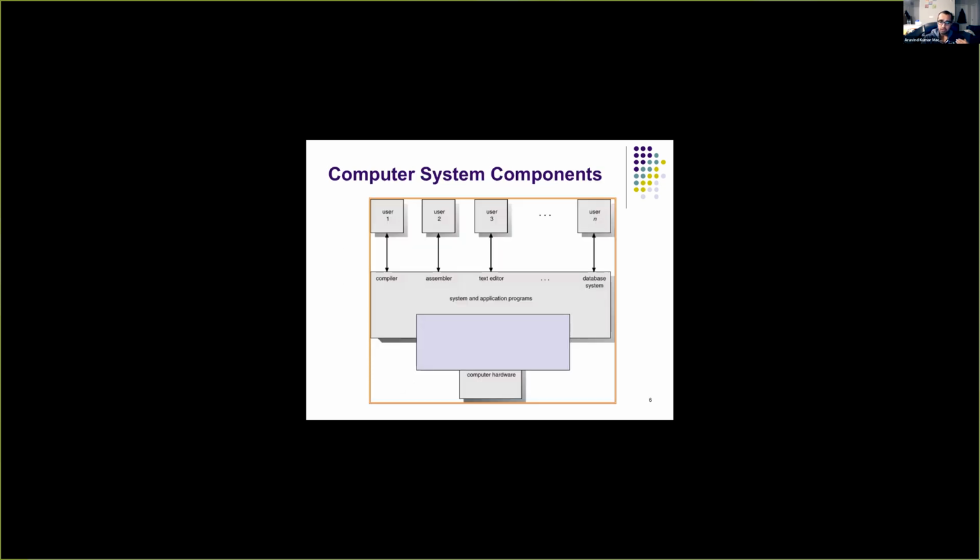However, when we look at how we use the computer through various programs, like users use program compilers, assemblers, text editors, or various games, and this is how we use the computer. And we need to have the component which actually translates the use of computers into the hardware. Like whatever uses that we want to make, those need to be translated to the computer hardware.